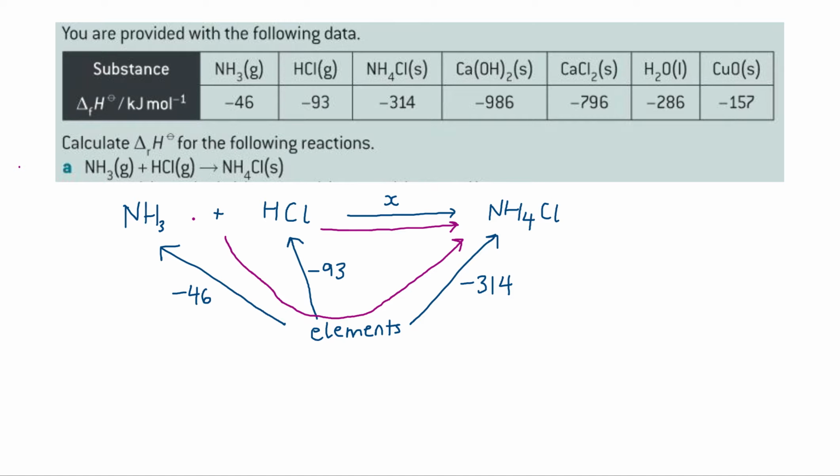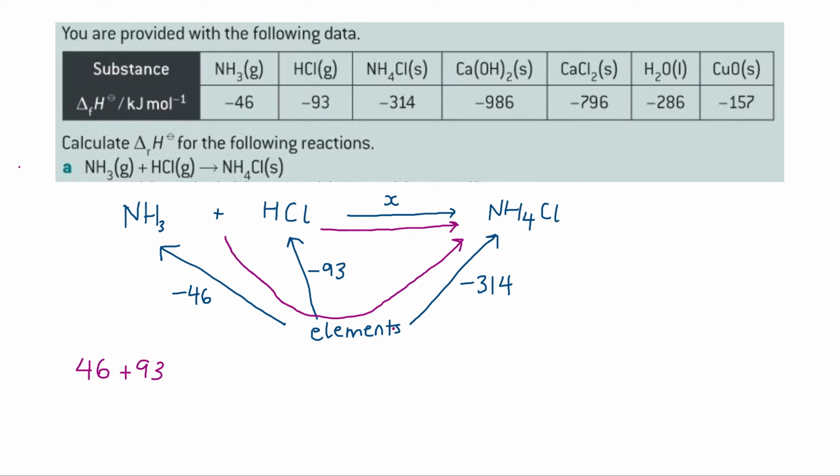So that means I want to go from my reactants down to my elements. So I'm going to go in the opposite direction of these blue arrows here. If I go in the opposite direction of an arrow, I must change the sign of the value. So down here, I'm just going to write what I would type into my calculator. If I'm going in the opposite direction of this, that becomes positive 46. And remember I have to add both these arrows up. If I'm going the opposite direction of this arrow, that becomes positive 93, so plus 93. So going down both those arrows, I am now at my elements.